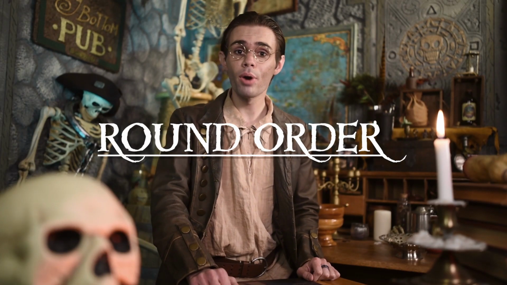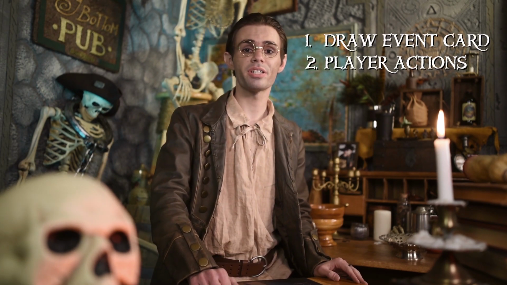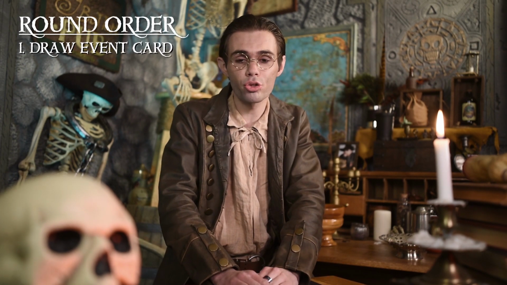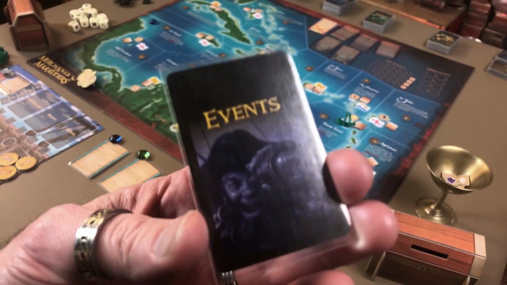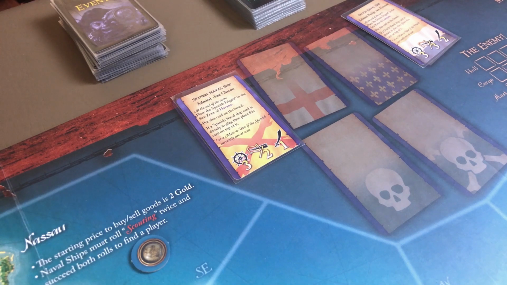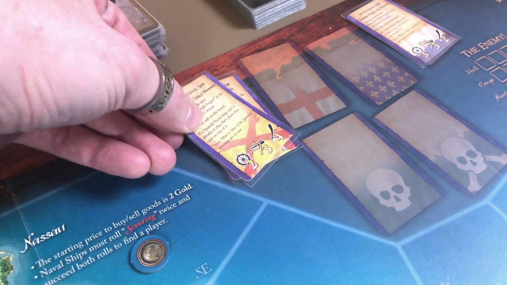I think we're ready for the round order now. Alright, a round consists of 3 steps. Draw event card, then player actions, and finally, end of round actions. To start things off, the first player draws an event card and reads it out loud. It will have a set of actions and conditions, or else it'll be a ship. If it's a ship, place it on the space matching its flag. If there's already one present, place it on top and mark it as a reminder that it's new. Either way, the ship will deploy at the end of the round.